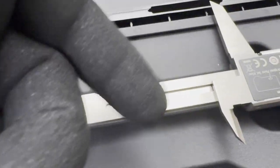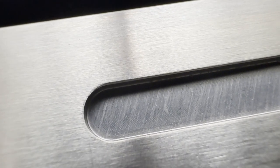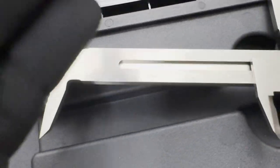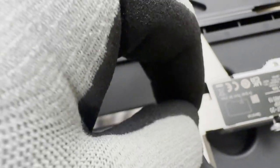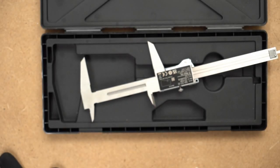But I don't know what they did with these lines, how they did that. It's amazing. I have no clue how they did those lines over there. I'm not talking about these circular lines because definitely this is from the bit. The other lines, which are running at 45 degrees, I don't know how they did this. Really, I have no clue. What kind of machine is going into this pocket and doing, like, I don't know. Anyway, so this is the last secret of Mitutoyo calipers. I think I got the original one.